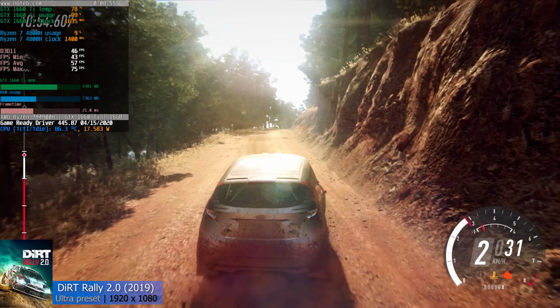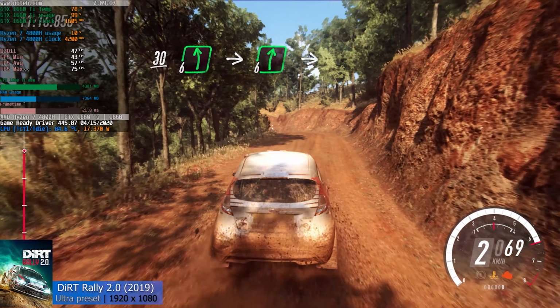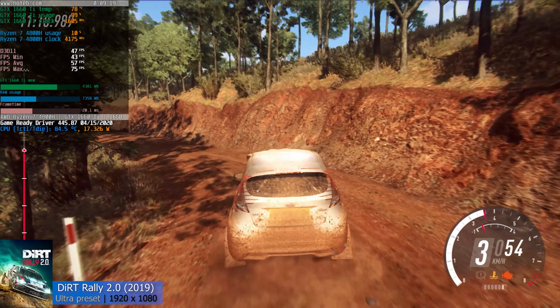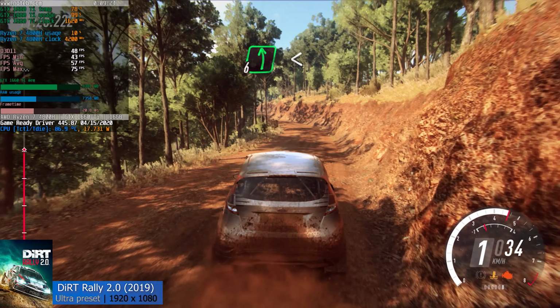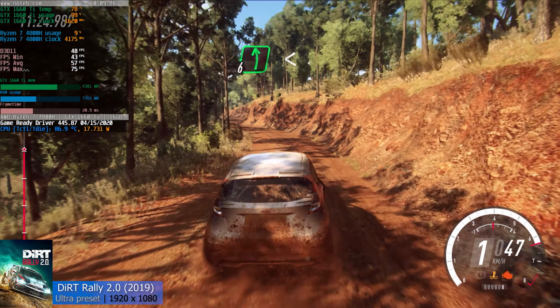Into 4 left. Opens. 30. 6 left. Into 6 right. Into 6 left. Opens of a long crest. Into sudden short 3 right. 80 downhill.